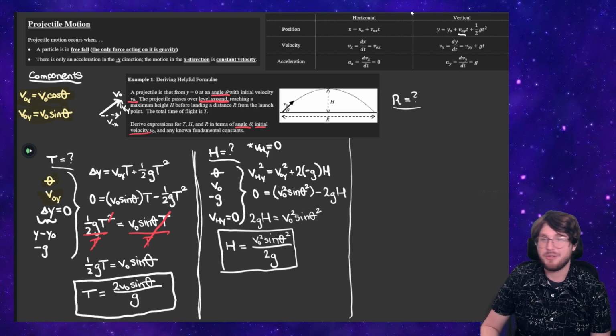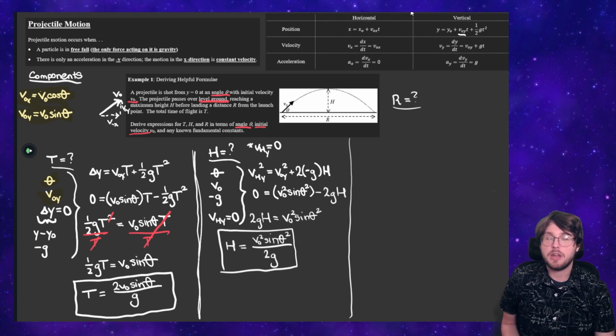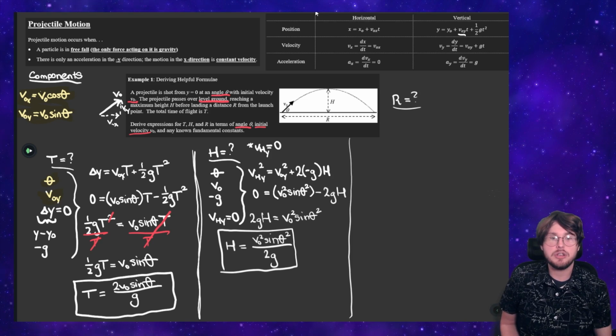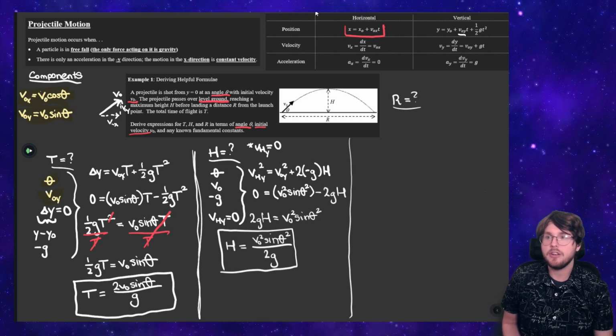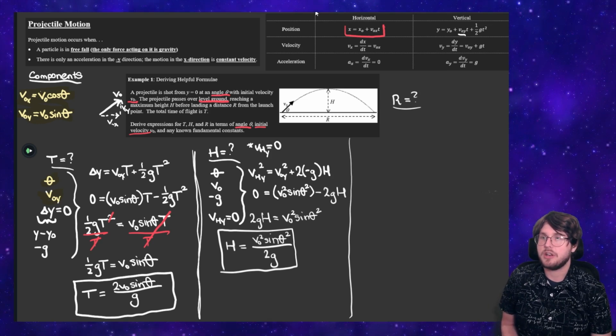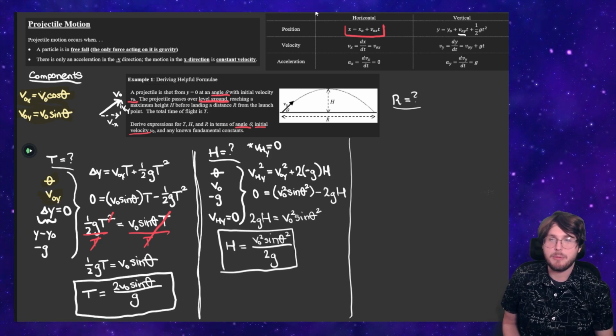In this case, we're going to again be using all of the same information. However, because we're working with horizontal range here, we are actually going to ultimately need to plug everything into this equation right here. And one thing to note with this equation is that this t here really needs to be big T. It's coming back.